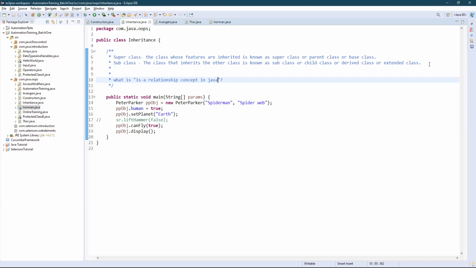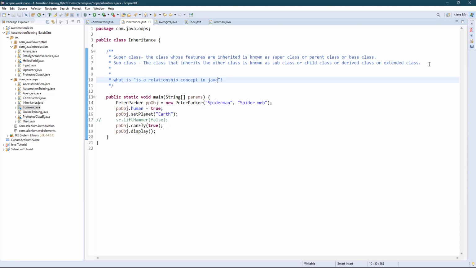Thor is an Avenger. Captain America is an Avenger. Black Widow is also an Avenger. Wanda is also an Avenger. So this is a relationship. Whenever you find a relationship between two classes, you implement inheritance. Okay, fine.